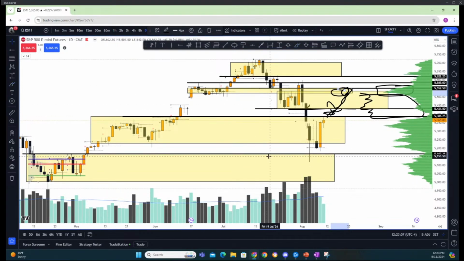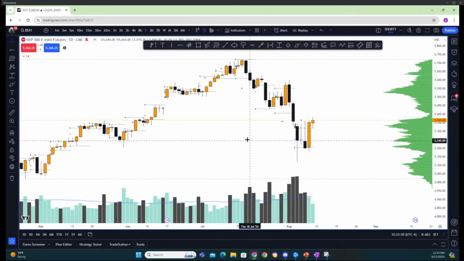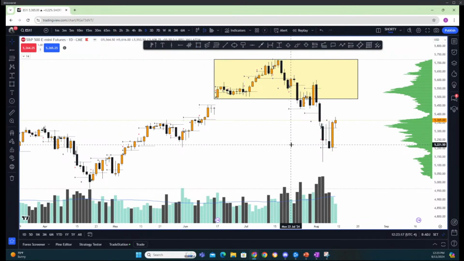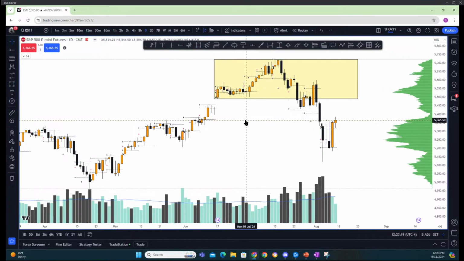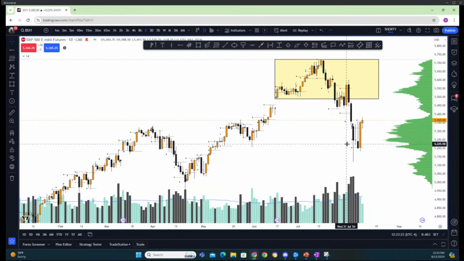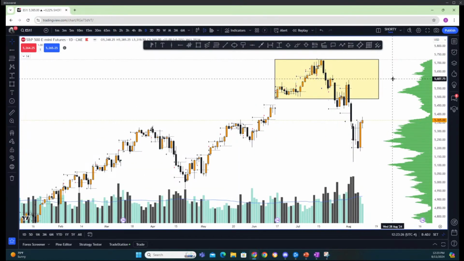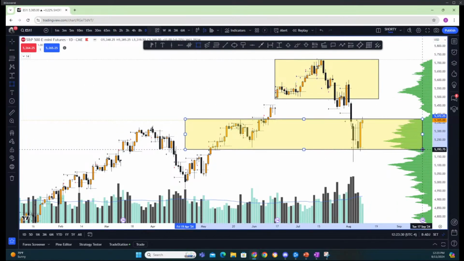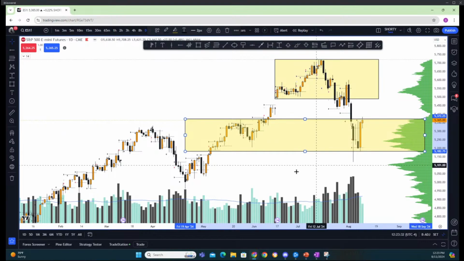Let's think about it, right? I'm just going to delete everything and we can redraw it. If this was the range that we were trying to hold prior, let's say right here, this was the top distribution, and now this is the bottom distribution. Doesn't that make this whole profile kind of like a double distribution, where you have a top and then this massive bottom distribution sitting right here? I'm just grabbing off a volume here. So if they're able to do that, they're targeting to start trading and facilitate trade in the top distribution.